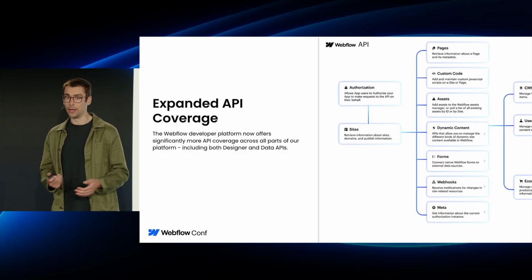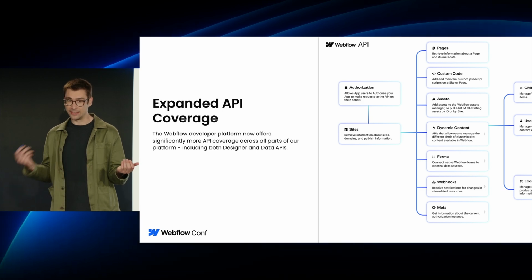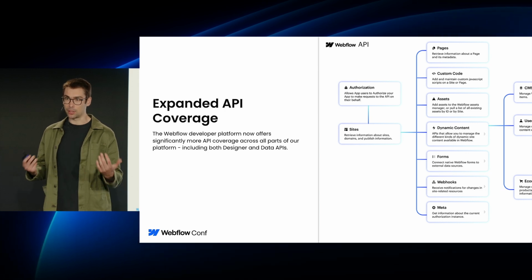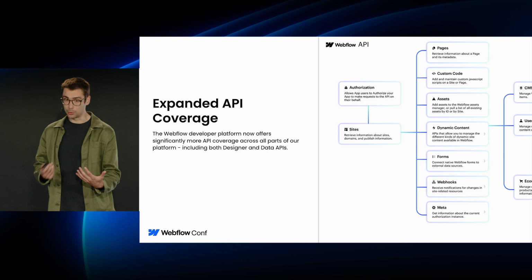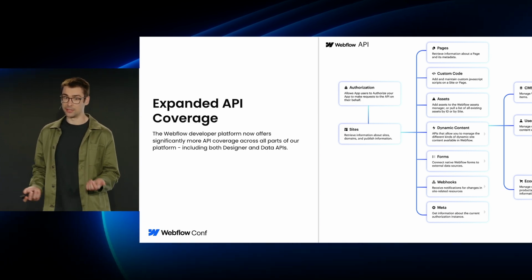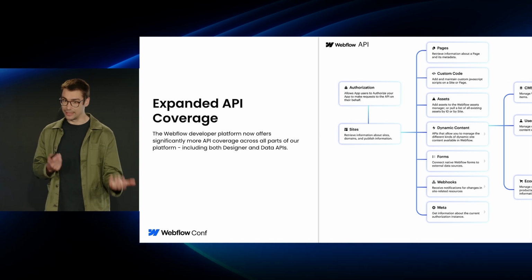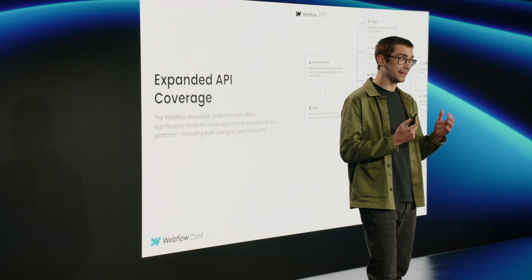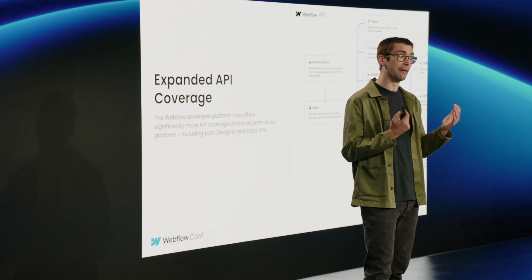And to round this all out, over the past year, we've made some really big investments across our designer and data APIs. We're unlocking a lot of new use cases, like being able to bulk manage CMS assets, organize and author images and other kinds of visual assets, create and manage components and variables at scale. You can now get site activity logs. You can even create sites and configure redirects programmatically through the API. There's really a lot that's been landing, and we ship new API updates just about every month.